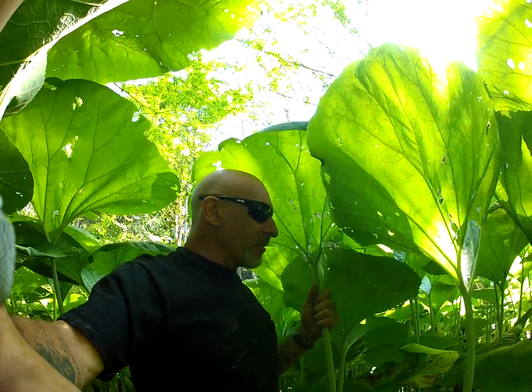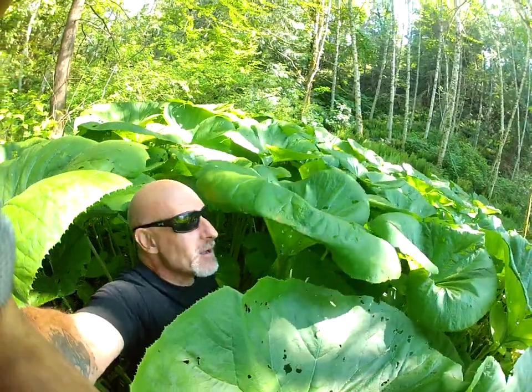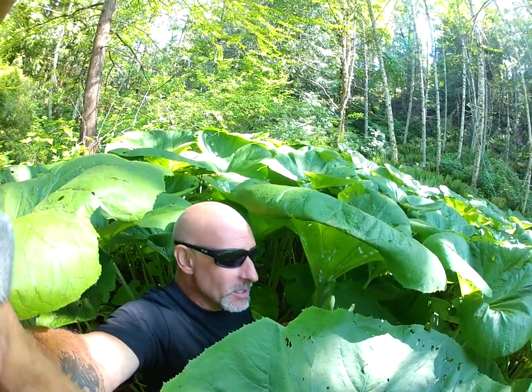Down here I really don't give a crap if they spread all over the place — the more jungle the merrier, that's what I always say. Isn't that pretty awesome? You have to love these plants, and they're growing in the heat in partial shade, which is a good thing so they don't burn to a crisp.